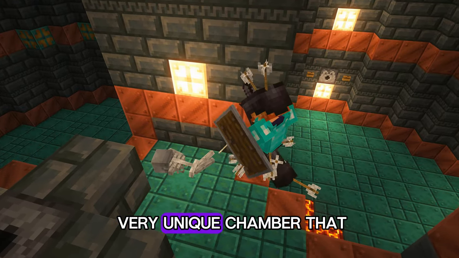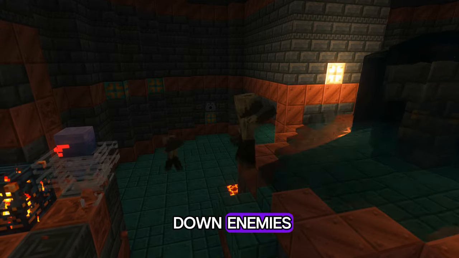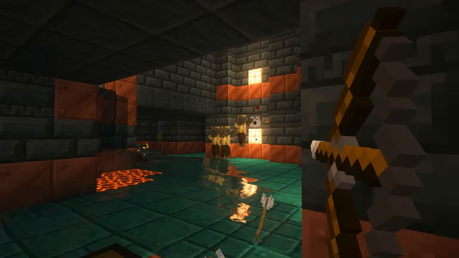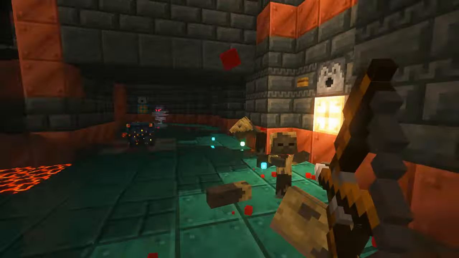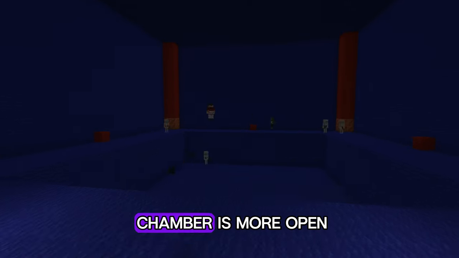Now this is a very unique chamber, where you can use a contraption to flush down enemies. It's very effective if you have a bow and arrow. My version is a lot harder and the chamber is more open.